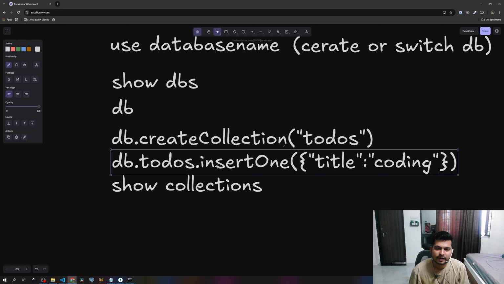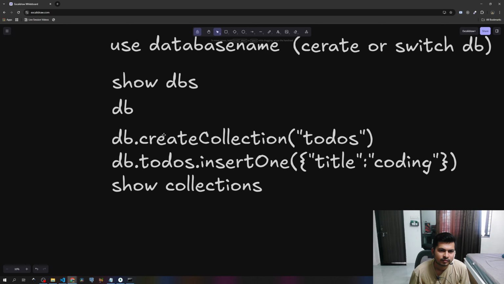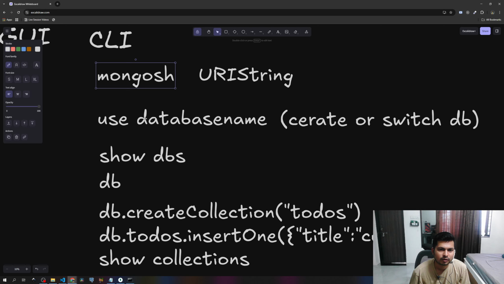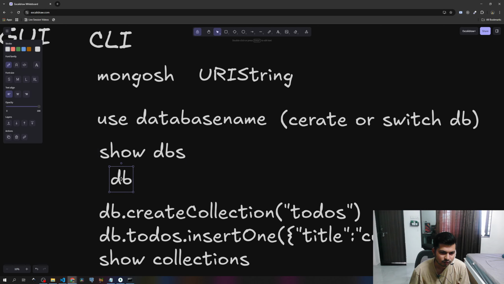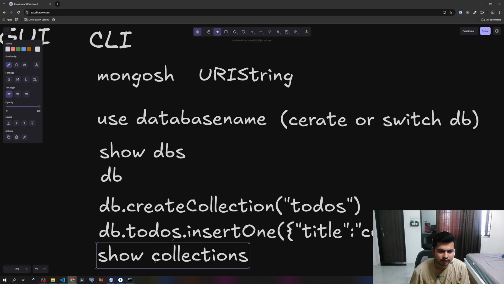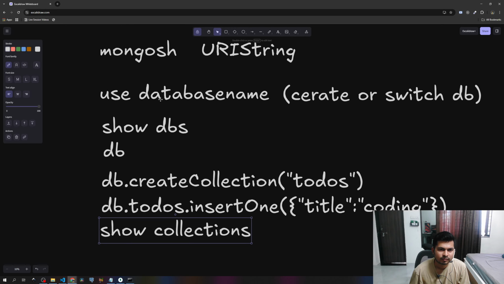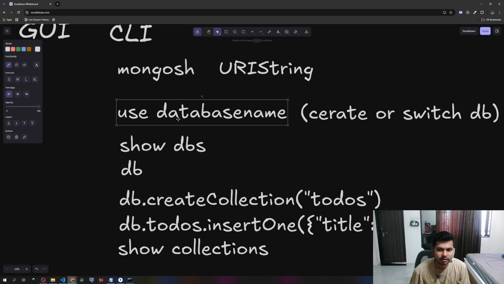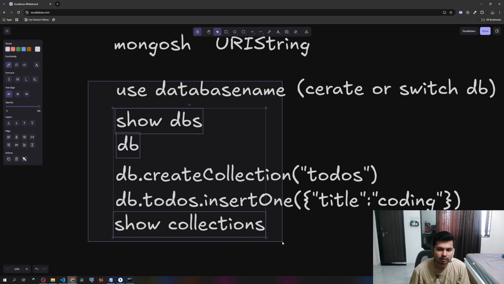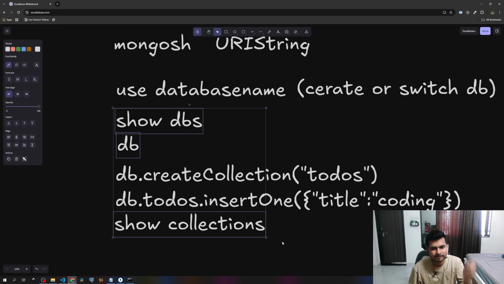To insert anything or create a collection at the time of insert, all at once, we see commands 1, 2, 3, 4, 5, 6 and 7. Command 6 is on dbs.